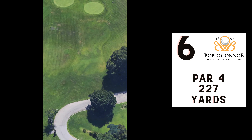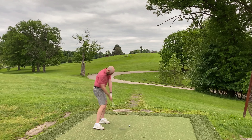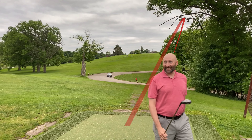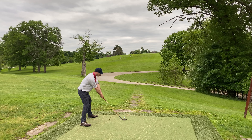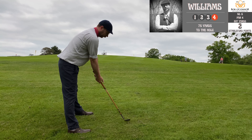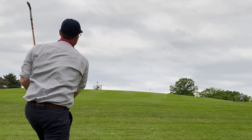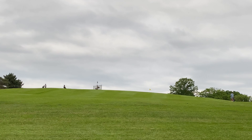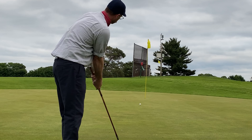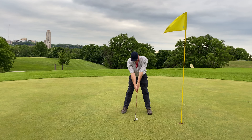Number six, par four, 227 yards — another short one, but we didn't know where the green was from the tee, so Tim just picked a line and ripped a three wood. I knew I wasn't going to be able to follow that line going over the trees, but I got decent contact and ended up slicing it into a clearing. Unfortunately I lost my Braid ball and had to take a two-stroke penalty, so I'm sitting on my fourth shot. I'm now using my hand-hammered homemade gutty replica — a Wilson Duo Soft that I popped in a toaster oven to get the dimples off, then hand-hammered my own lines on it. This replicates what balls would have been like pre-line-cut era — around the 1870s and 1880s, when gutta percha balls were hand-hammered.